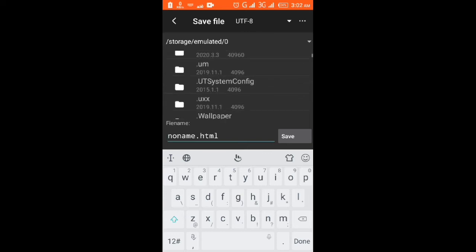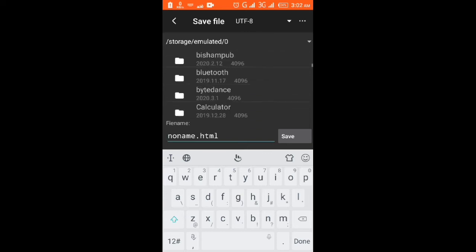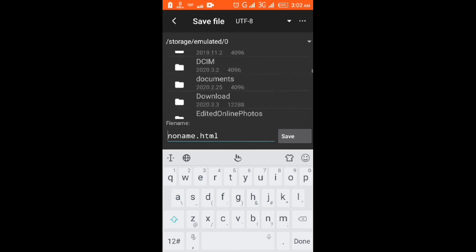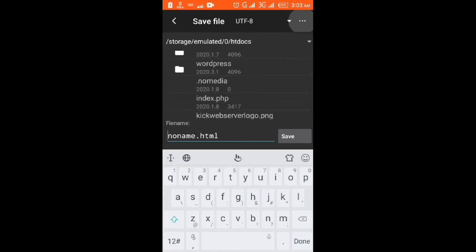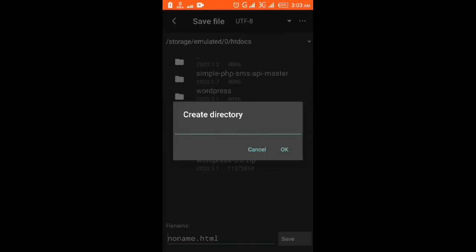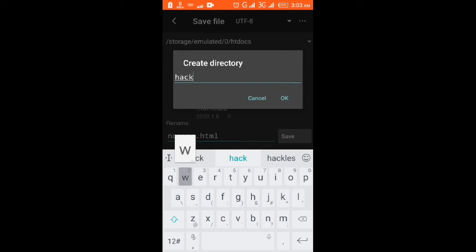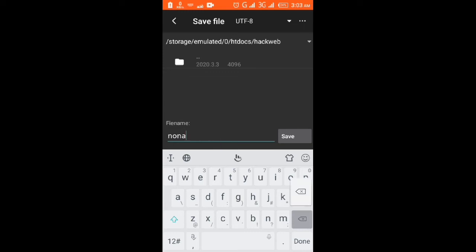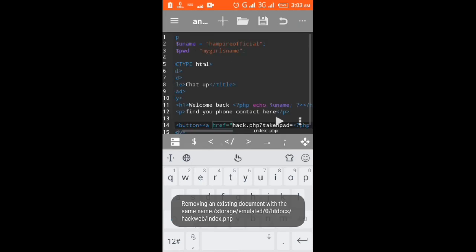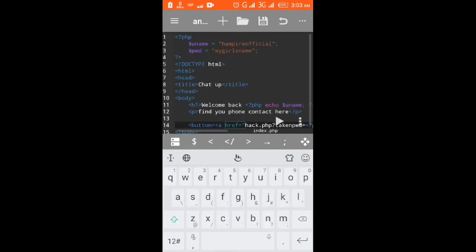So everything is complete. I can now save. And so I need to find the htdocs environment directory, because that is where we save our PHP files. Then I will create a folder called arc web, and then okay. Now instead of saving our file as index.html, simply save it as index.php. And then save. Now I have a complete page, so I need to view it on my browser.